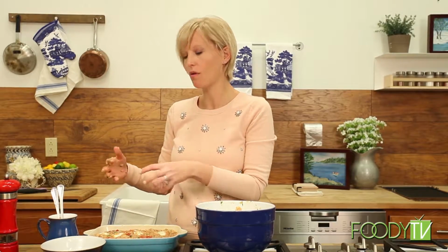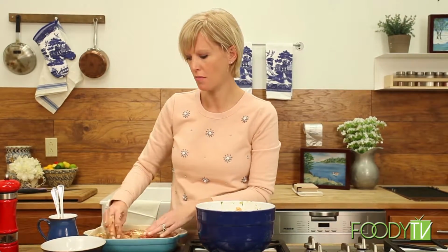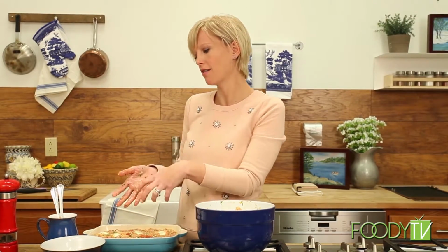You want to make sure, obviously, that the meat is cooked. The meat and the hard-boiled eggs are already cooked. You want to make sure the meat and the eggs that we added as a binder are cooked. But you'll know when it's cooked anyway. It'll start kind of pulling away from the sides as well. I'm going to put this in the oven, again, 350 degrees for about 30 minutes. I'm going to get this area cleaned up, and then we'll come back for our next recipe, which is sticky garlic noodles.